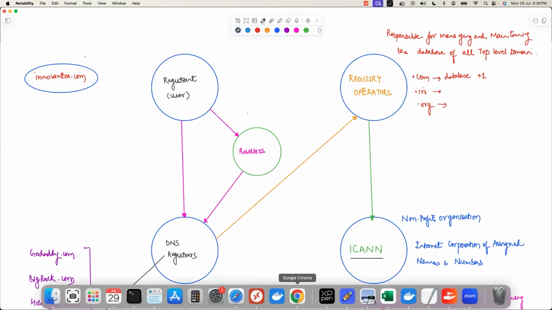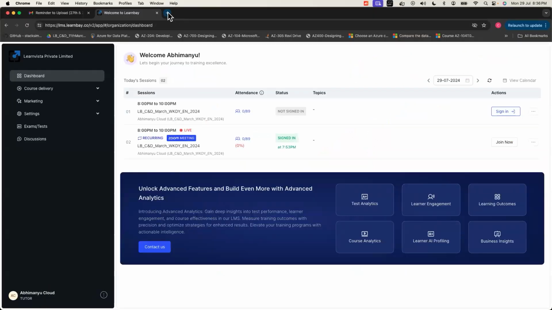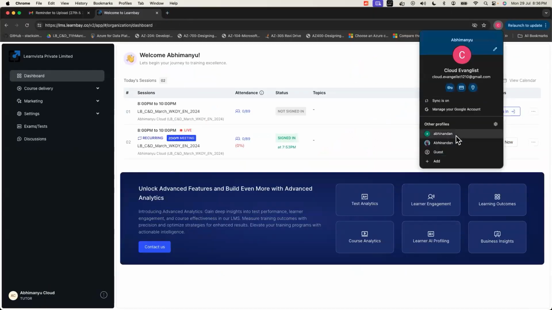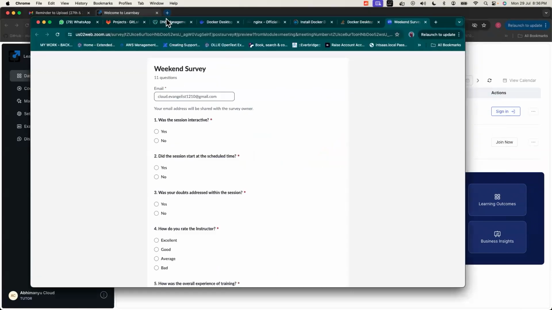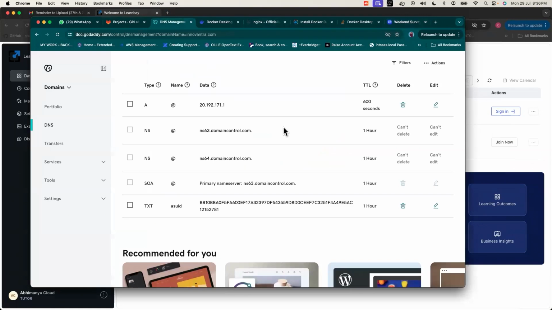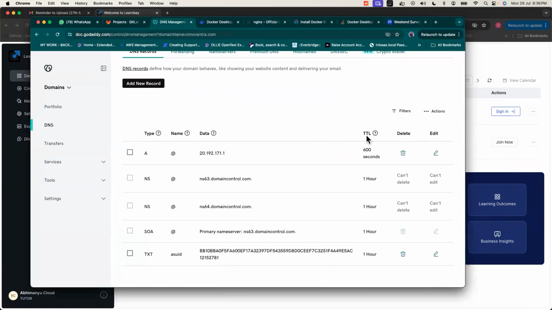Have you worked with any DNS, first of all? No. Have you used GoDaddy or something by any chance? With GoDaddy, there is a TTL, right? 1 hour, yes. 100 seconds. These TTLs are what? It says, okay, every 1 hour I will be refreshing my zone file. I will be updating the TLD.